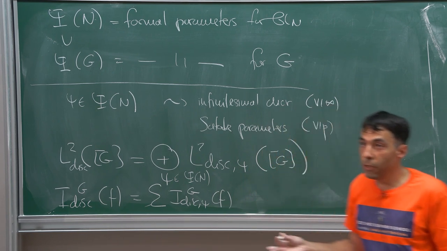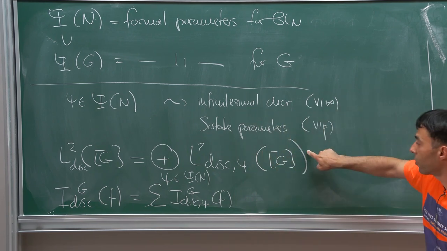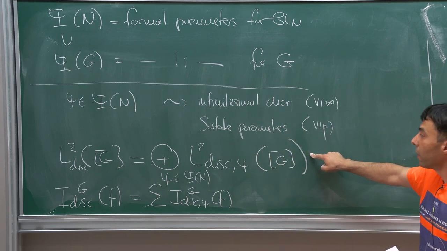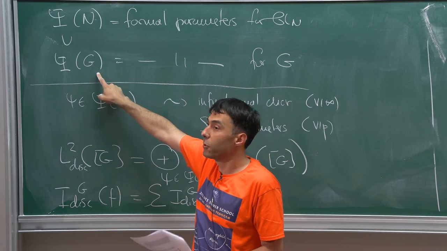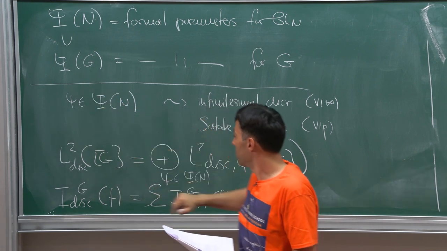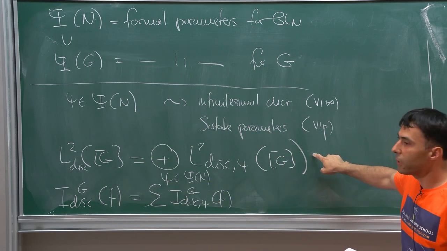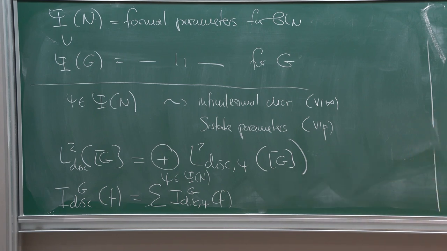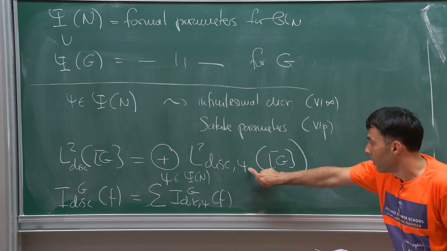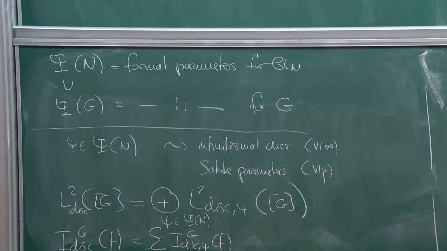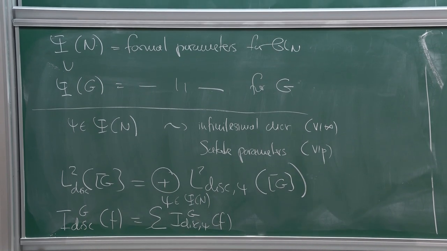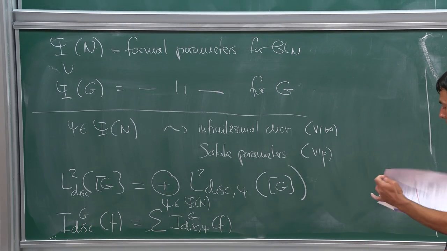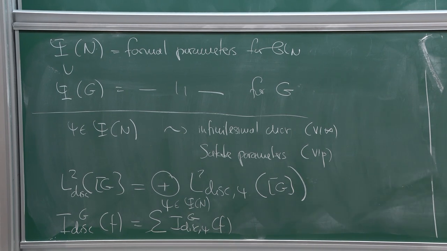And one of the big theorems that we want to prove is that, in fact, this contribution here vanishes unless the parameter happens to live in this smaller space. And not only that, but unless it happens to be a discrete parameter. So this decomposition here is very simple-minded and very crude. And a lot of the work goes into actually refining it to make sure that this summand is non-zero only when the parameter is discrete for G. But it's something. It at least focuses our attention to the individual pieces that we can work on.